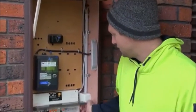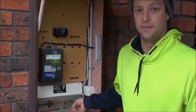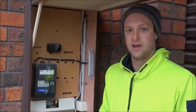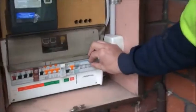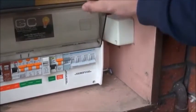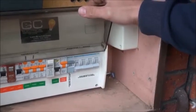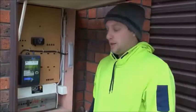I'm Luke from GC Electrical. What we've done today is installed a generator changeover switch for our client. This area up in the hills is prone to blackouts, so we've installed a generator out the back. It's on an appliance inlet just plugged into the side of the house. We've got a changeover switch here, so when the power goes out you can simply flick it to generator and selected circuits within the house will operate — the kitchen fridge, water pump, some lights around the house.